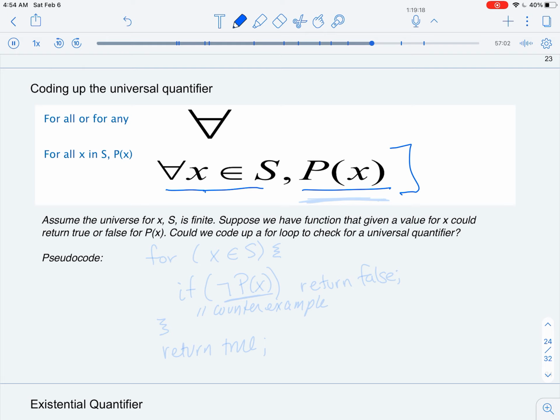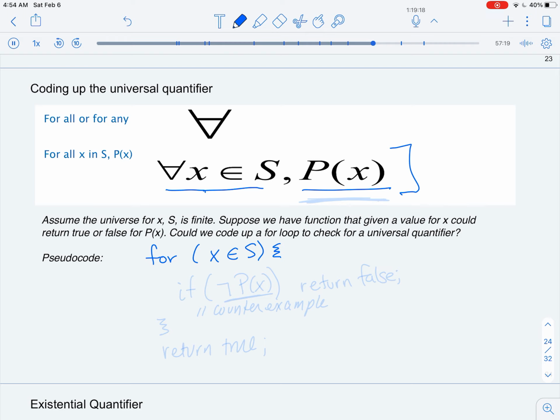So what we're going to do is, for any element x in our universe S, we have to check if the predicate is true or not.